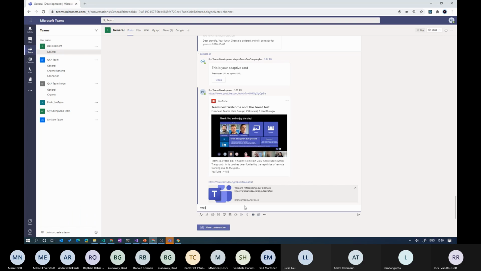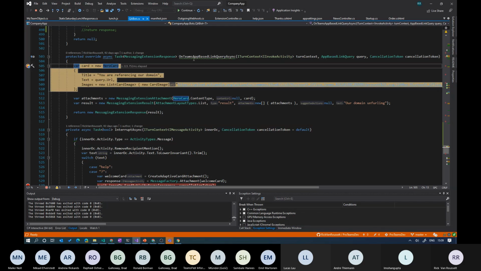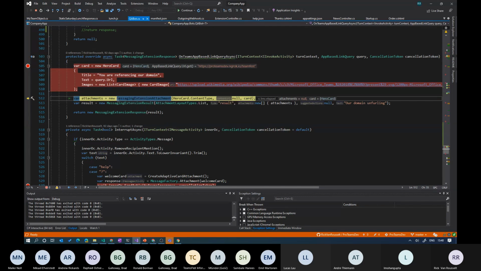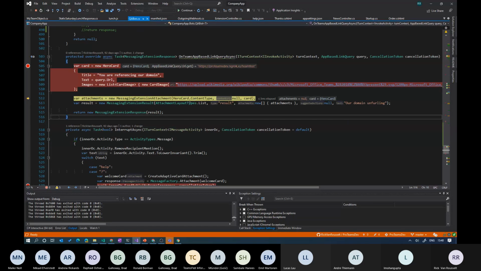So the moment we do that query in Teams, so HTTPS and then my domain / Teamsfest or whatever you want, then normally my code should come in, and then we get, okay, Teams, this query has been called, so this URL has been called. We do some logic. I just say, you're referencing our domain, and this is the image. But as you can see here, that's why they're linked together. We also send back a messaging extension attachment and a messaging extension result. And see, a messaging extension response is also coming in. So it's using the same technology. It doesn't really fall under the same category as a messaging extension in the manifest, but it still uses the same backend code.